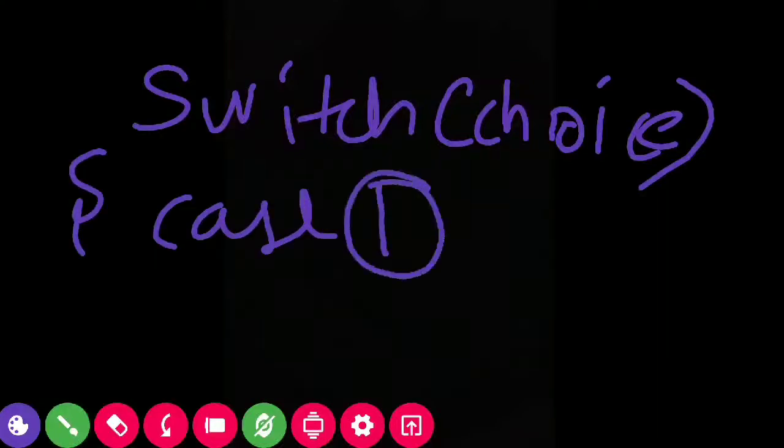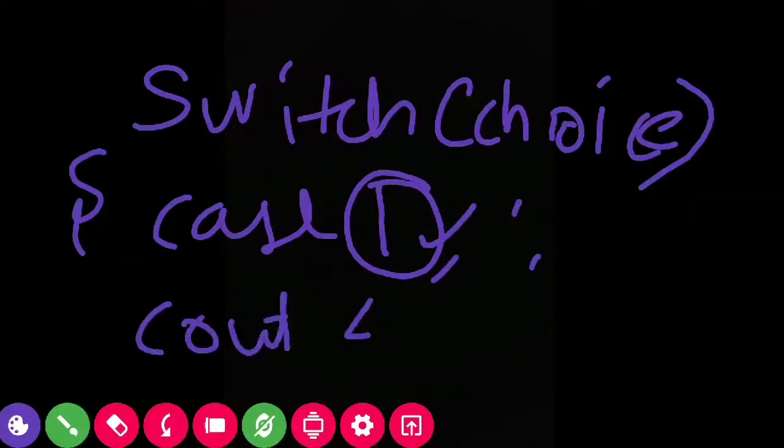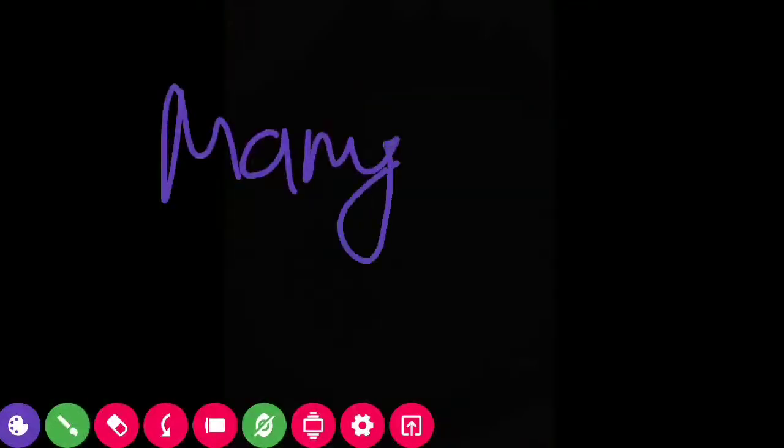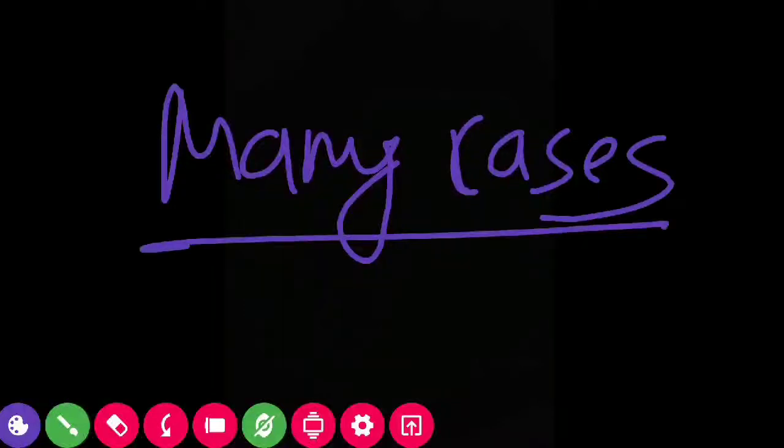What is this 1 signifying? 1 is the thing which the user is going to enter. When the user enters 1, we have to display the addition of the numbers. We'll see it in detail in the program.